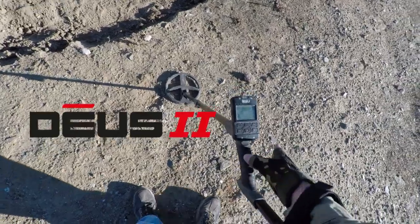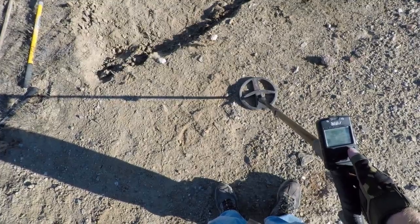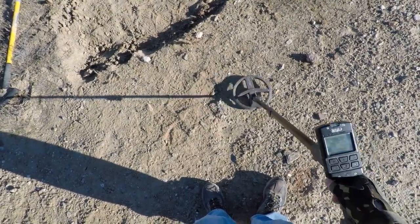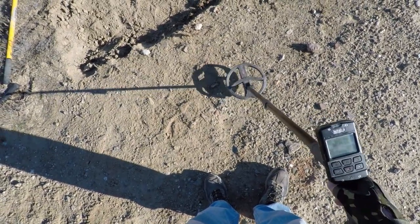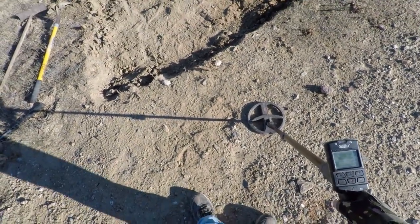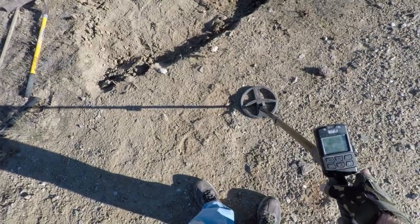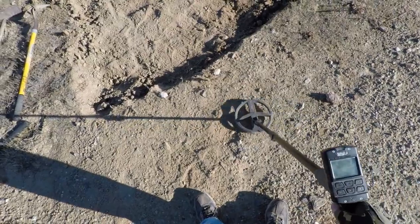Okay, we're going to try the DS2 next. And let me just show you the mineralization on this ground. Let's ground balance first here. And then, so the bar's about halfway, so not real mineralized, but there's a lot of alkali in this soil, and most of these detectors are NOx sensitive because of this soil. They just really can't ground balance to them all that well, so you just kind of got to be careful.